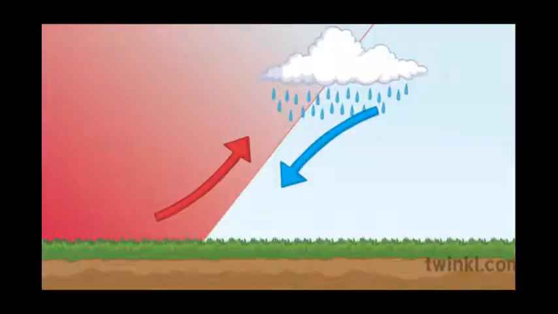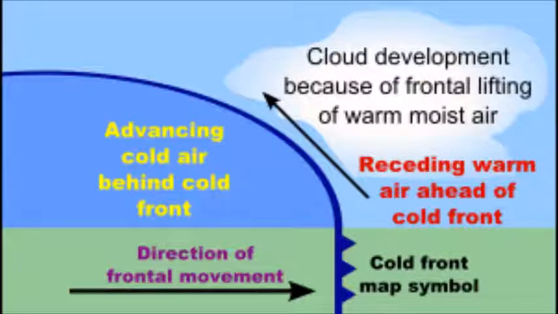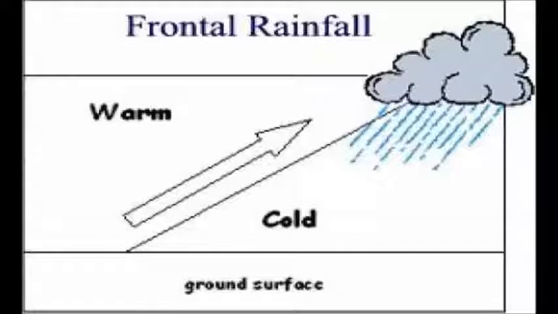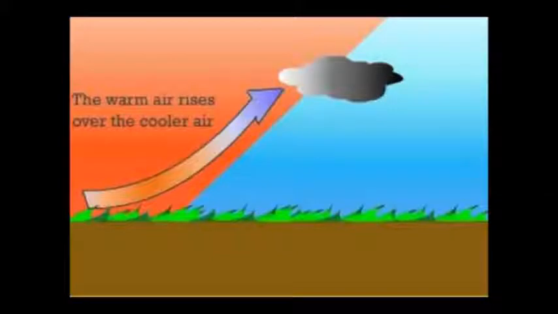Cyclonic rainfall. In a cyclone, the air blows spirally inward. In the tropical cyclones, the air rises upward in circular movement. So, condensation takes place to cause heavy rainfall. Cyclonic rain is also called frontal rain. When the warm air mass and the cold air mass meet, the warm air, being lighter, is forced to rise over the heavier cold air. The warm air, after rising, cools and condenses, resulting in rainfall.